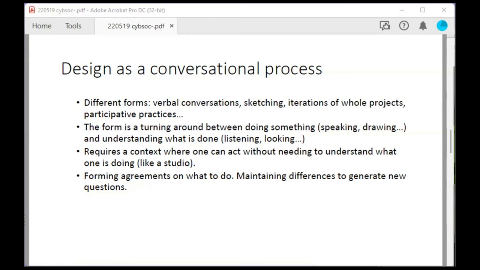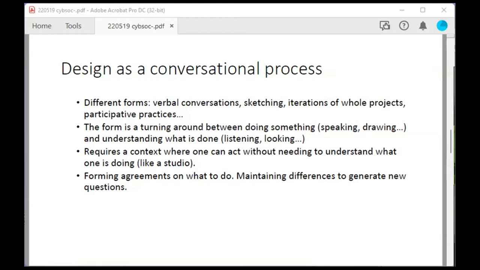And what's common to all of these forms is a kind of turning around between doing something, which could be speaking, could be drawing, and understanding what's being done. So that's listening, looking. And we often associate the first of those with the creative part. So I'm speaking right now, or when I'm drawing, I might be doing a drawing. And you often think of that as being your creative, productive part. But often when I'm speaking, I've said this sentence before, this is not new, right, for me. When I'm drawing, I've usually got a plan of what the line's gonna do when I start from one end to go to another. From a cybernetic analysis of it, the creative part is actually the listening and the looking. So you have to create some new understanding, or you have the opportunity to look at something you've done in a different perspective.